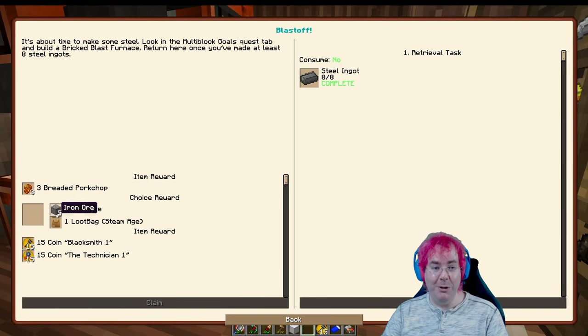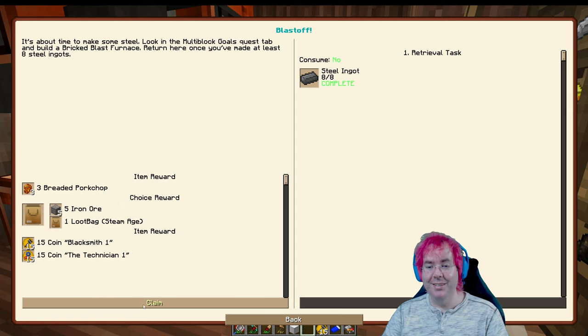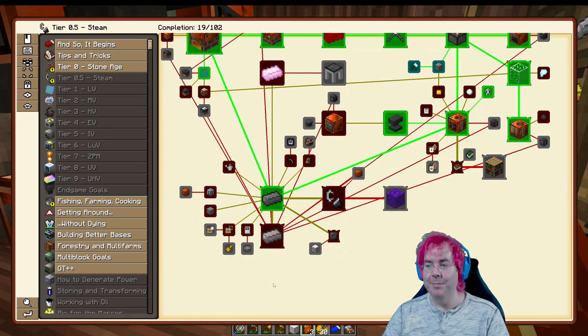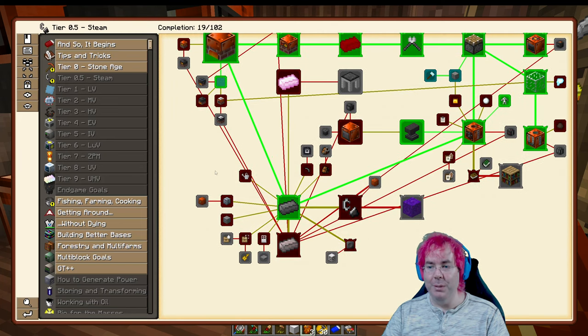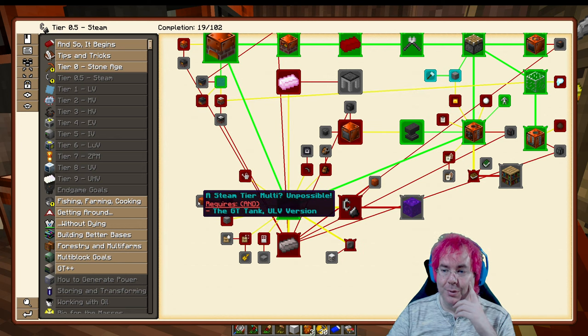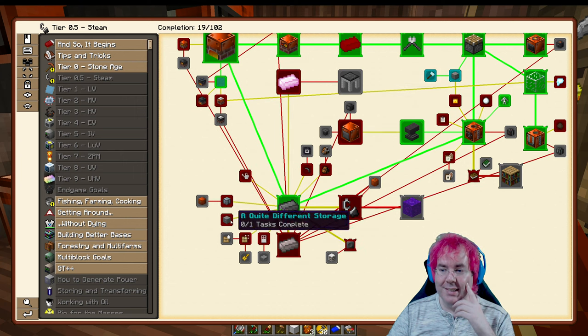We can take 5 iron ore or a loot bag. I'm going to take the loot bag. 5 iron ore is not special. That's like a few seconds of mining in the right vein. And now we can properly see all these additional quests here leading to steam tier multi-block processing.